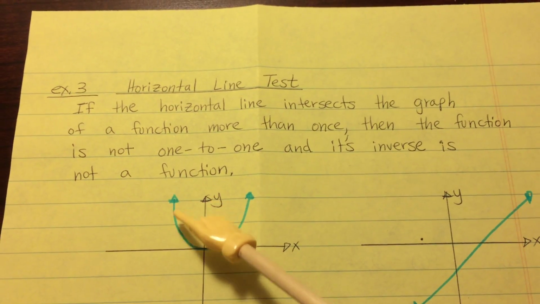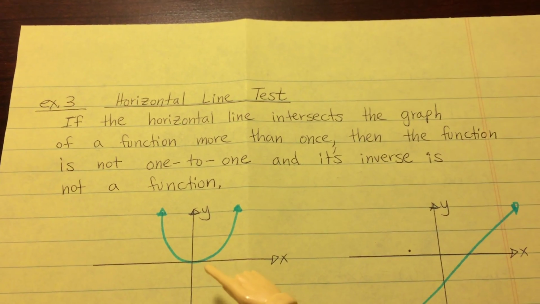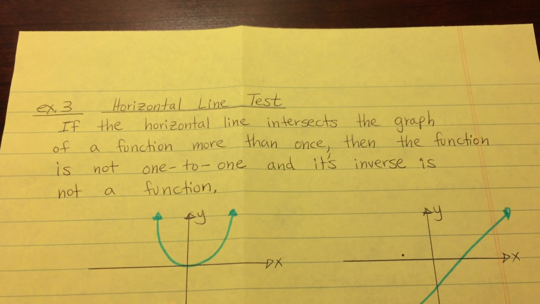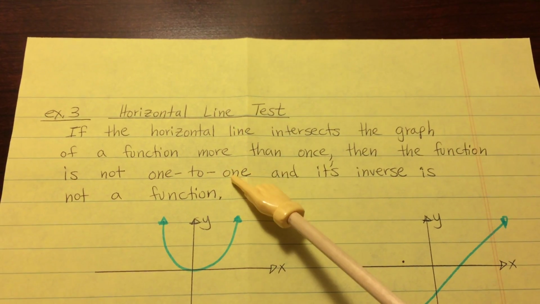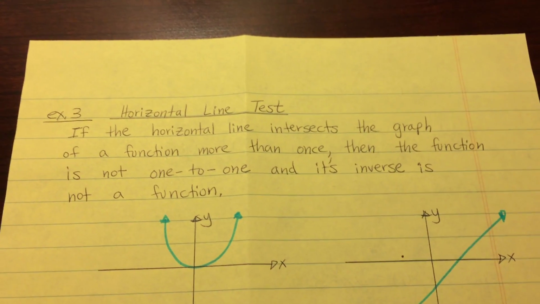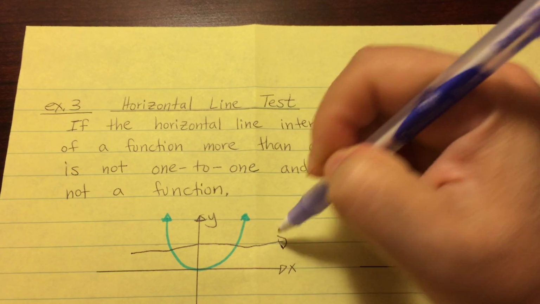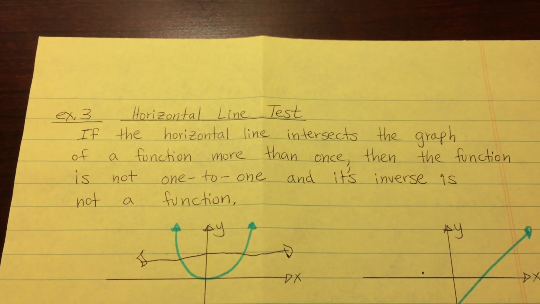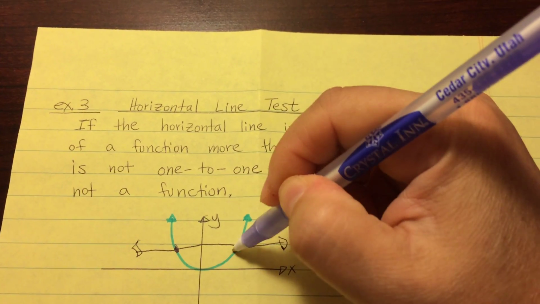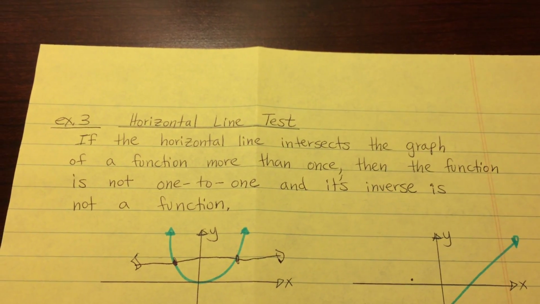So if I'm given this parabola right here, I believe in Algebra 1, we did, is this a function kind of graph? So to test to see if it's a function, you did a vertical line test. Remember doing that to see if it's a function. To see if it's a one-to-one or if it's an inverse function, you're going opposite direction, you're going to do a horizontal line test. So doing a horizontal line test then, anywhere, we can just put a horizontal line right here. Oops, it should be a little straighter. But it should be a horizontal line test. And then from the horizontal line test, if it intersects in this graph right here more than once, so for example like this one, 1, 2, then this is not a one-to-one function and it's not an inverse function.